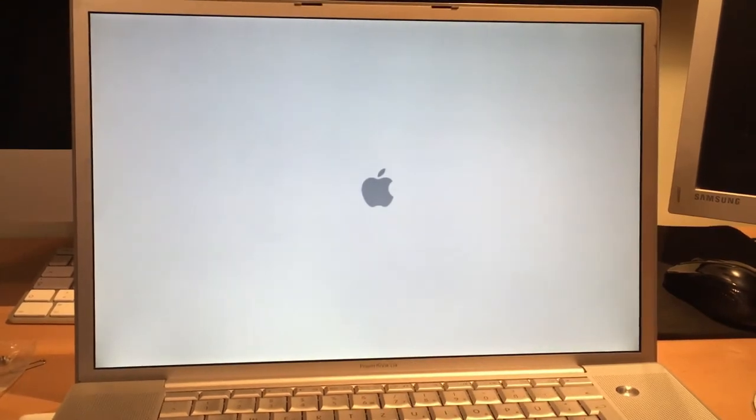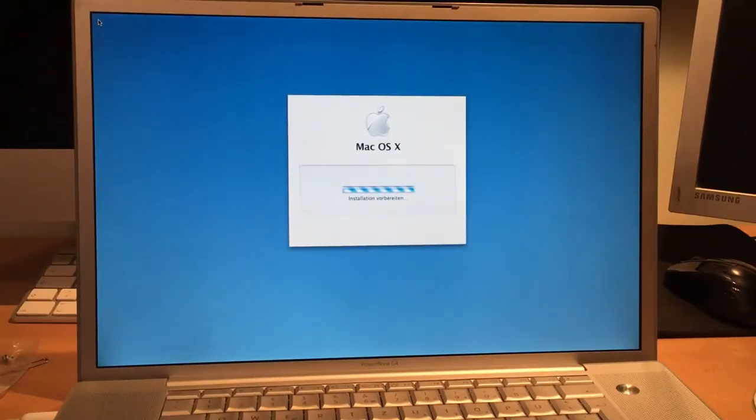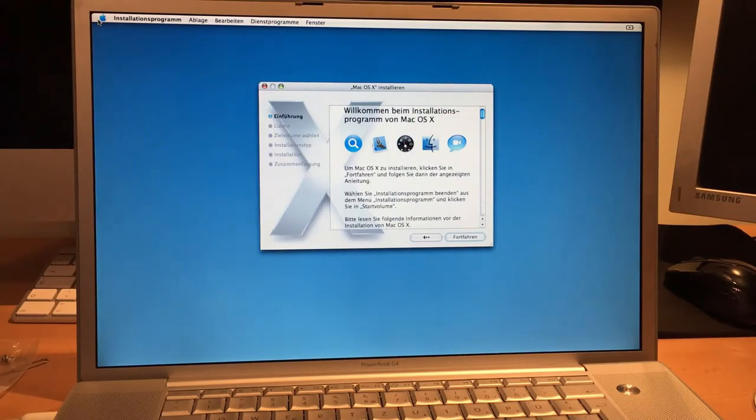Hooray! No spinning wheel yet. Where's the spinning wheel? Where is the spinning wheel? There is the spinning wheel. Now I'm happy. Now I want the spinning wheel to freeze, because then it's gonna load the welcome screen of the installer. I've done that way too many times, as you can see, and know everything. Now let's see if it likes this disk. If it now doesn't like it, I will just connect another Tiger machine I have and clone it on there.